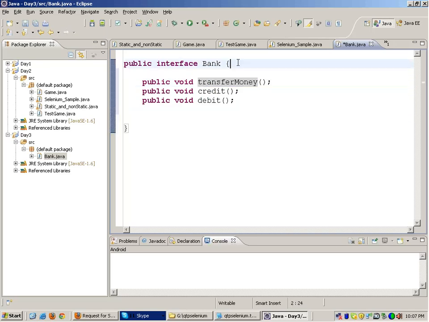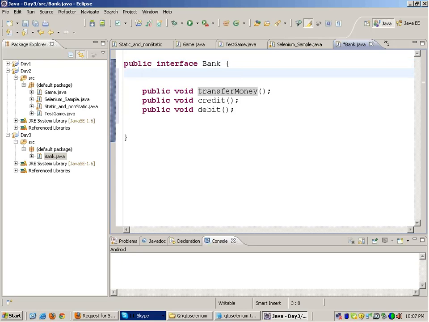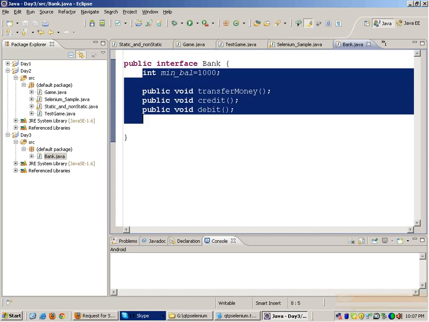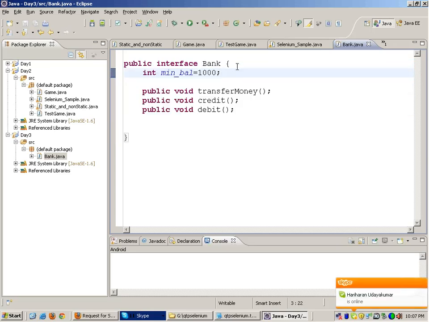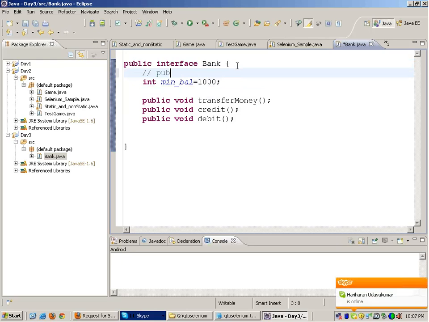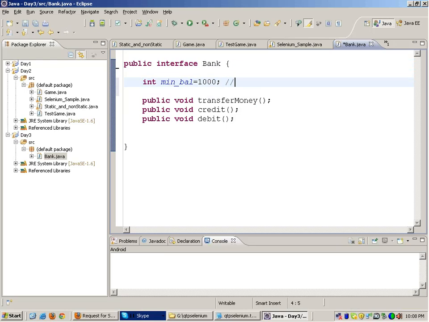And I can have a global variable in it called int minimum balance equals to some amount, right? So by default everything inside an interface is public. Okay, forget about public, you will actually come to know about it later on. By default, all the variables are static in nature.